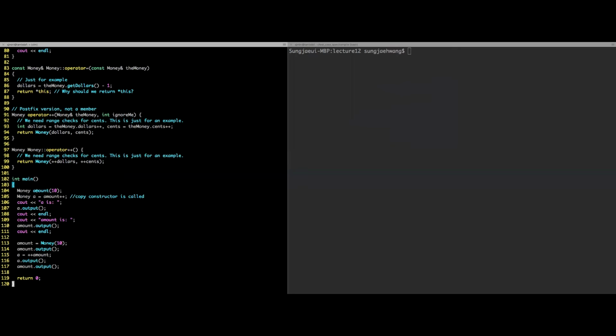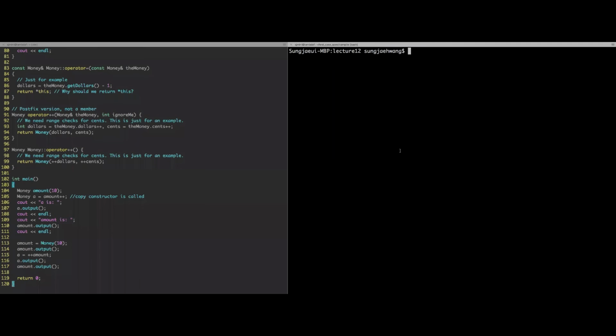Inside of the main function, first of all, we are declaring the class variable amount. So the object of type Money will be created here by using a 10 integer value. So let me compile this program.